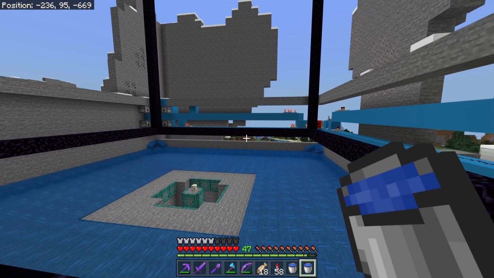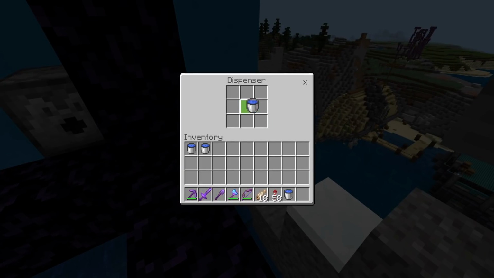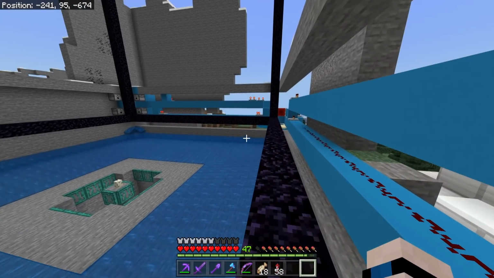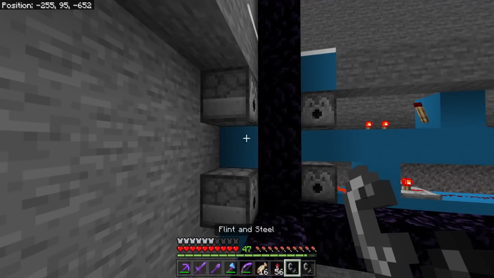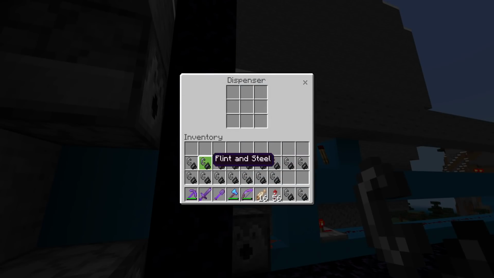Last couple things we need to do before this farm is ready to test. We need to go to our dispensers here and drop our water buckets in any of the slots. It doesn't matter, just because I like to have things centered. We'll put that in the center there, and we'll do the same thing over on the opposite side of the farm in these two dispensers. And then we can take some of our flint and steel stash and toss these into the top dispensers all the way around as well.